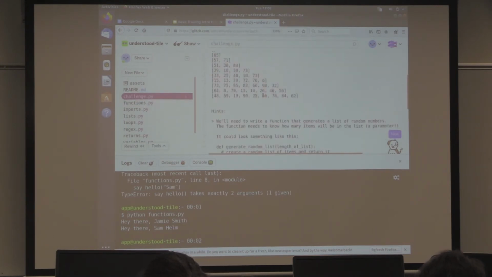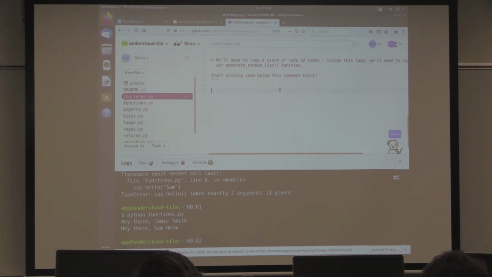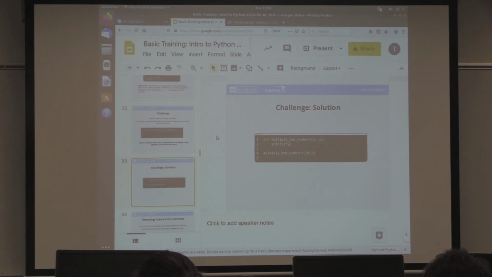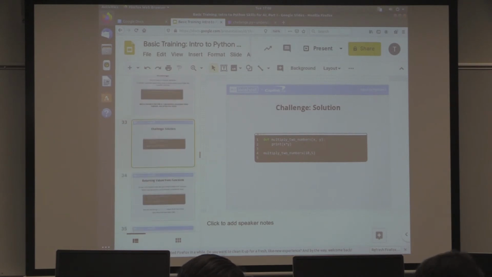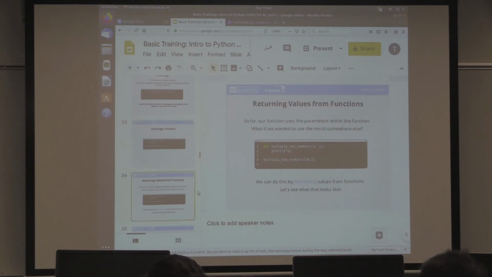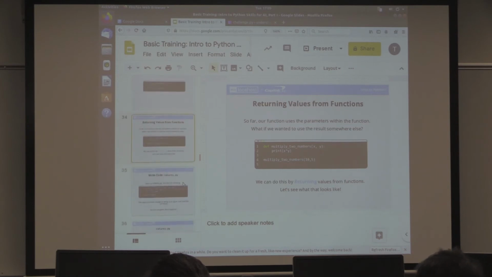Actually, before we do the challenge, right under the challenge, this is what we're going to do for the first one. What would the code be for multiplying two numbers? First you need to define the function, and then you pass these 2 numbers in. Does that make sense? We're just doing the same math operation that we've been doing before.